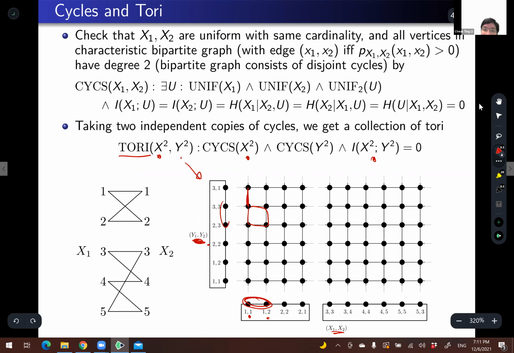If you take these two numbers, then you take these two products, then you get a square, right? So not only do you get a torus, but you also have a way to make sense of squares and edges using only these random variables. If you condition on different random variables, then you get different squares and different edges. So I guess this is probably the most important step of this proof.